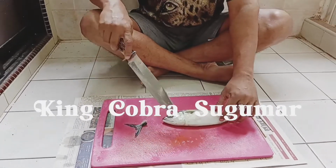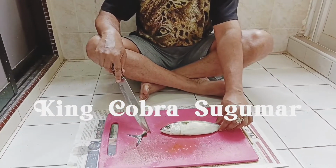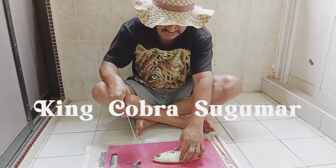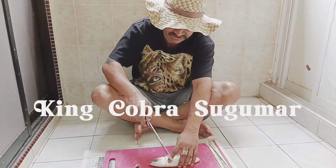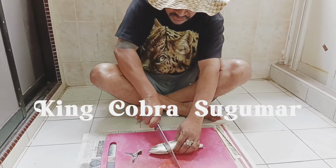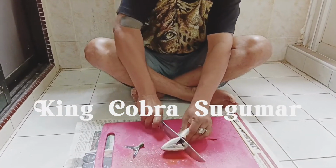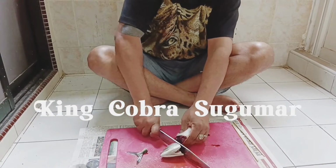Now you start from the head part. Of course, you won't be eating the eyes unless you are making soup or curry. But in the jungle, no one is going to make soup or curry. You are just going to heat it. So you cut off the head. I don't need the head now. Okay, so I cut off the head.